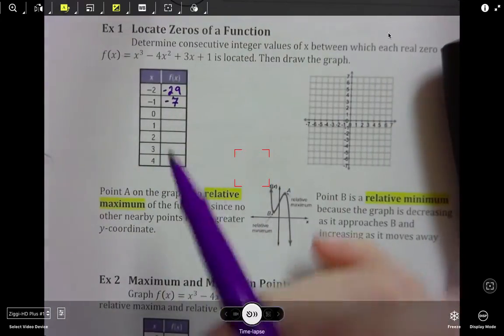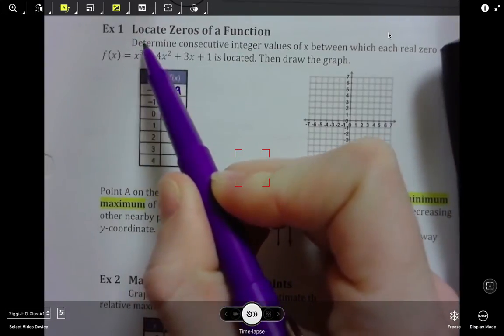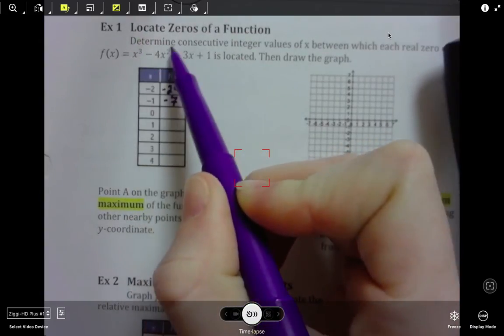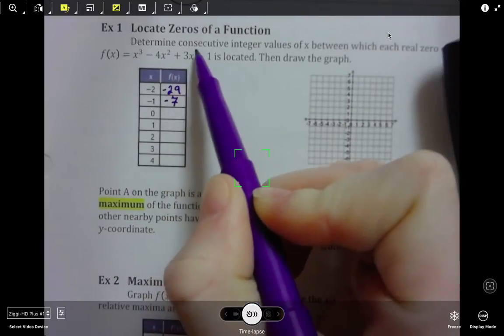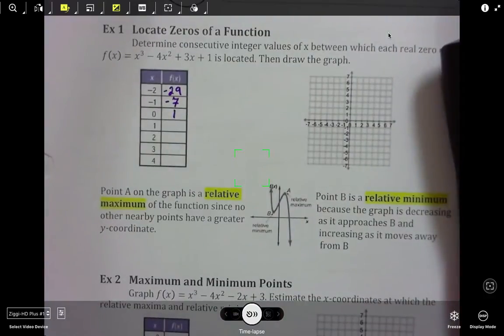Now, 0, I'm not going to bother typing 0 into my calculator, because if I would plug 0 in here, that would make that 0. Plug 0 in here, that would make that 0. 0 in here, that would make that 0. So all I would be left with is that value of 1, and I think we've talked about that before. So I'm not going to bother typing 0 in.